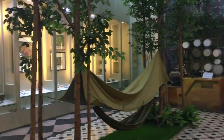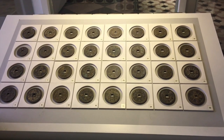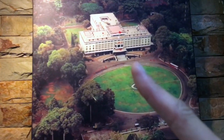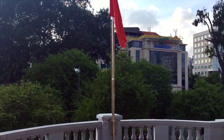As a museum, it houses all sorts of fascinating exhibits and artifacts detailing the history of Saigon, like the history of the Vietnamese Dong. Here's a picture of the Reunification Palace then. And this is what we just went to see today. Take a break from the exhibits and enjoy the fantastic downtown views from the balconies. In general, the museum's pretty run down, but for $2 admission, it's well worth it to see the bones of an old French colonial structure and to see some of the interesting historical artifacts.